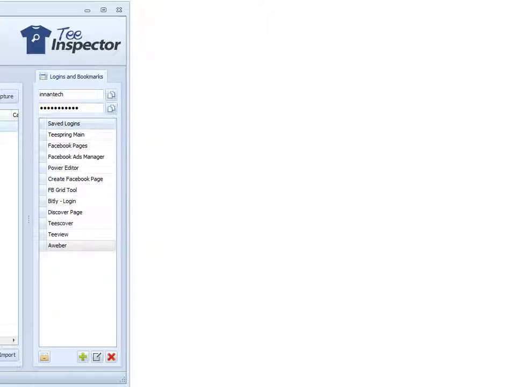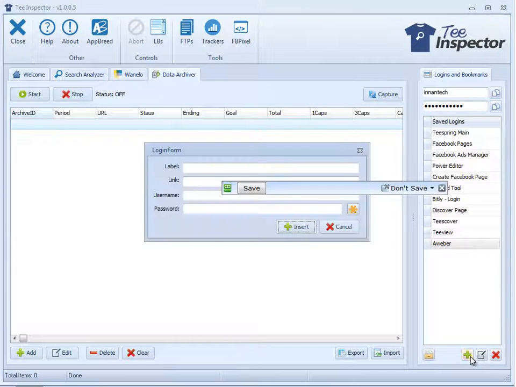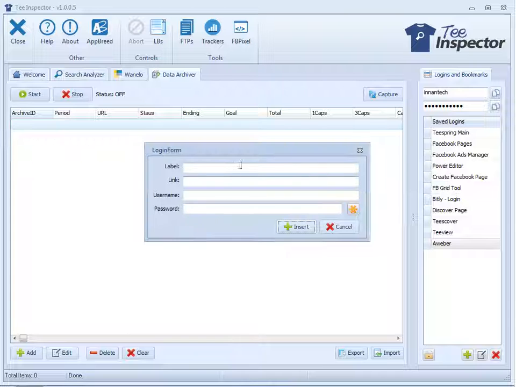So how do you enter new passwords? It's pretty simple. All you gotta do is hit this little plus button down here, and you enter in your label. Your label is what you see here. So let's do an example. Let's say, I don't know, Google. Not much of an example. You type in the link of where you want to go to. If you're logging into a place, you want to put in your login URL.